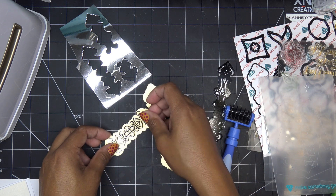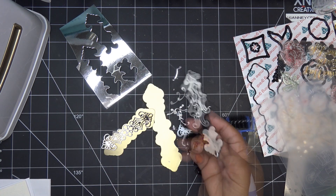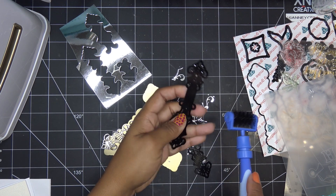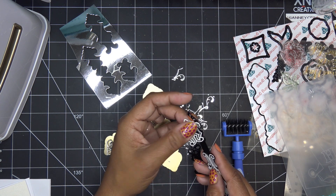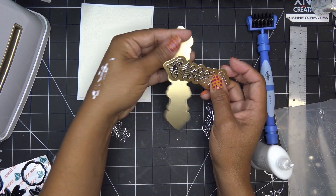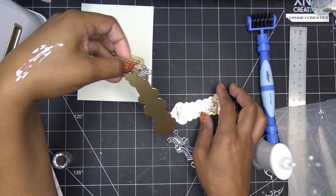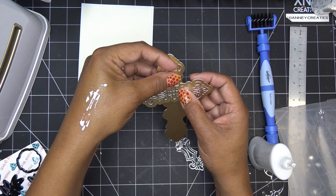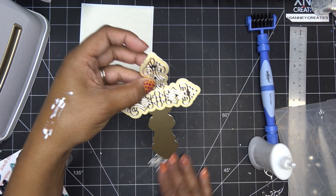I'm going to put some glue in the back of my hand, pat this on here, and just place it there. Same thing with the other beautiful piece. Oh — as I was cleaning this out I just noticed it's two different pieces; I thought it was one piece connected. That makes sense because these last pieces kind of overlap. I'm going to not glue the very base piece yet. Let me get the other one down and I'll talk about that.